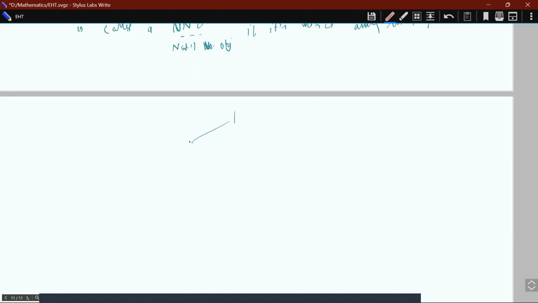When I say it is initial, let's consider we have another map. This is our lambda and this is our lambda dash. Let's call the maps F and F dash. So there exists this. Right, so this is what I mean by a natural numbers object.